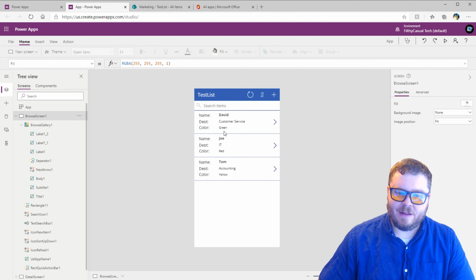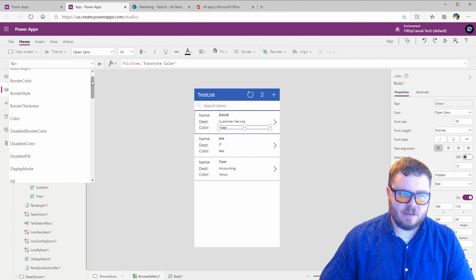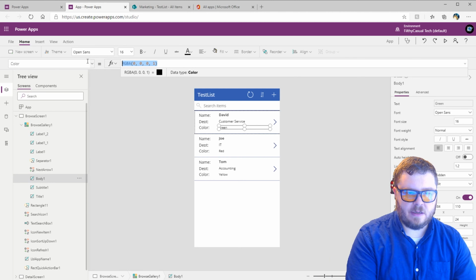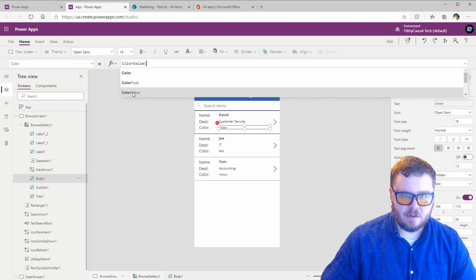Now, let's say we want to get fancy, and we actually want the color item to match the color that's listed. I can click on the label for it, and then in this drop down over here, I can scroll up to color, and I'll delete this out, and I'll type color value.